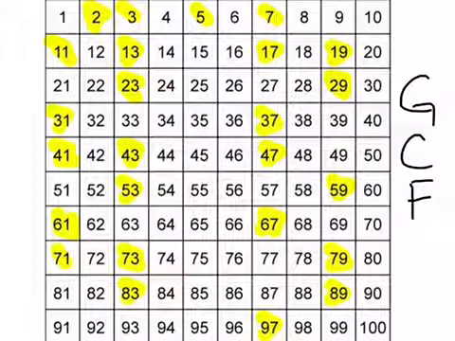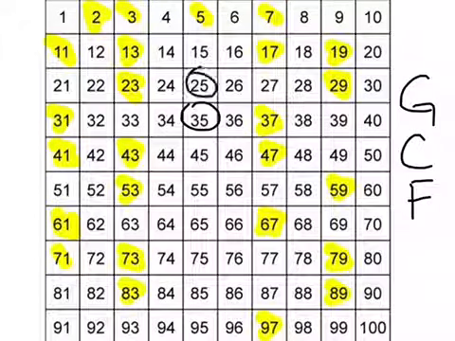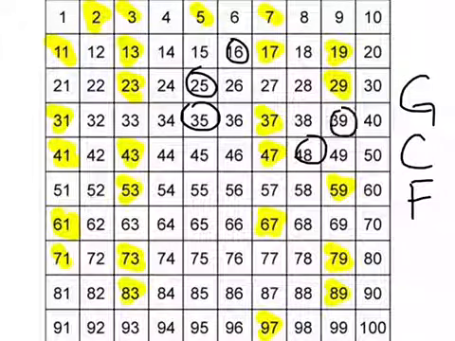So this is the list of prime numbers from 1 to 100. This would be a good screenshot to come back to when making your factor tree, so you know if you can break down a number even further or not. All the highlighted numbers are prime because they have only two factors, which is themselves and 1. If you get to any of the other numbers, they are composite and they can be broken down even further.